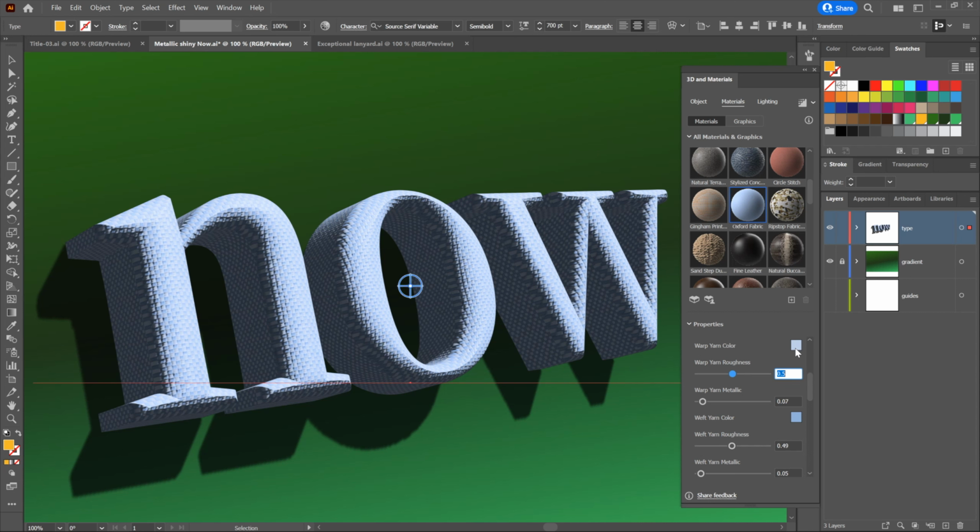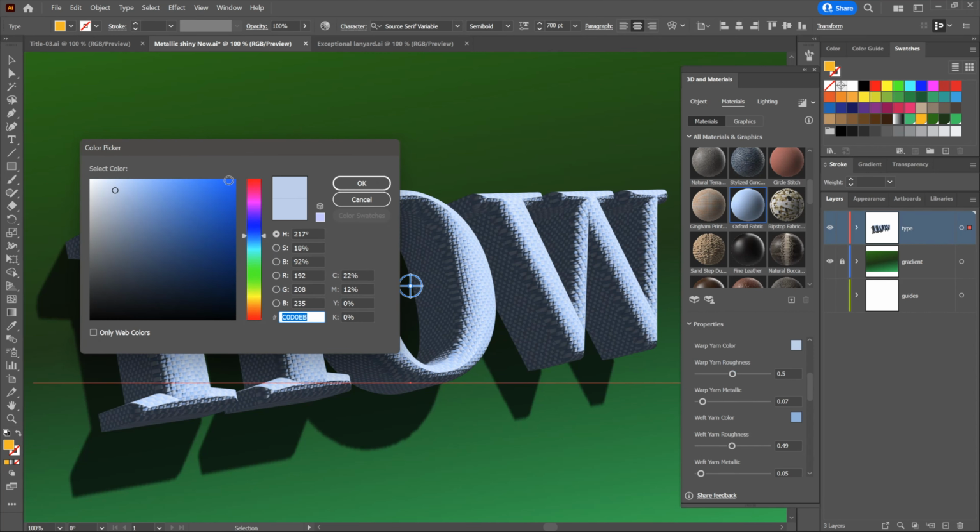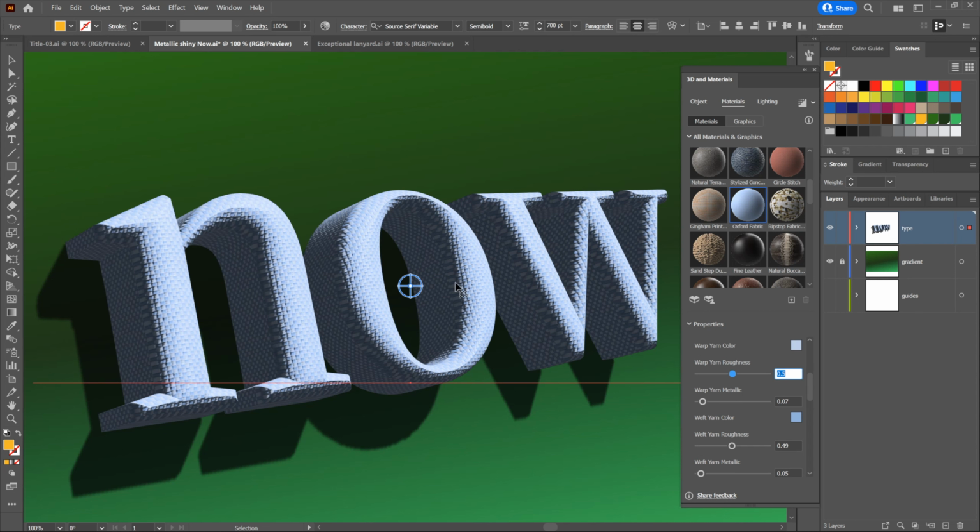So I'm going to click on this warp yarn color swatch in order to bring up the color picker dialog box. I'm going to dial in a hue value. This is just the way I like to work. 270, which falls into the violet camp. Set the saturation at 20 and take the brightness value up to 100%, so we have this kind of lilac. And then I'll click OK. And now I'm going to contrast that. Notice that that changes right away. You can see those warp yarns every other sort of square.